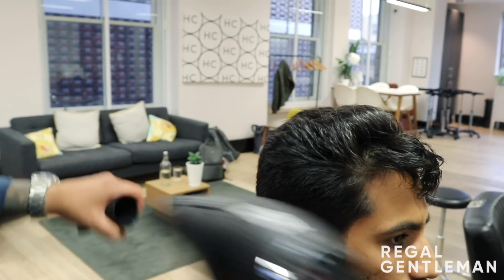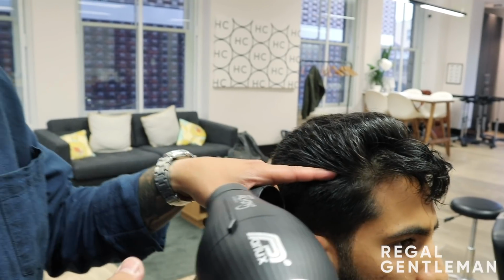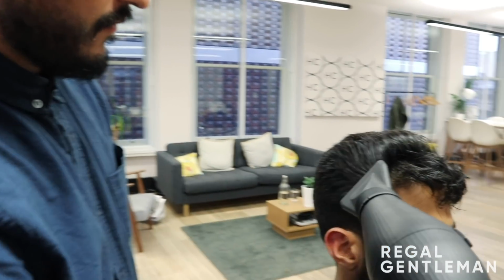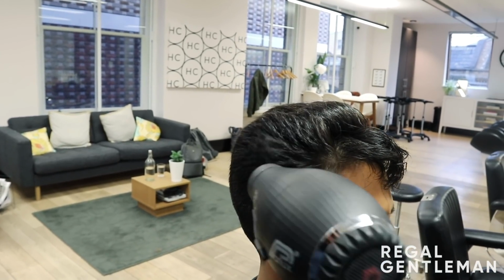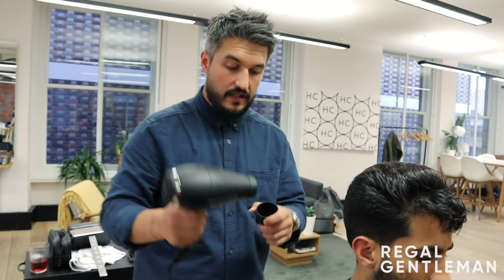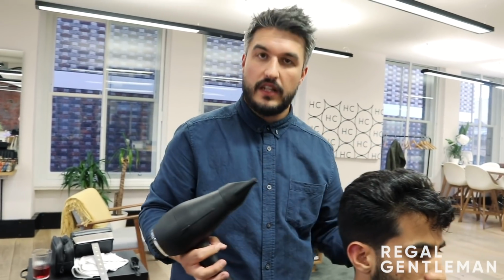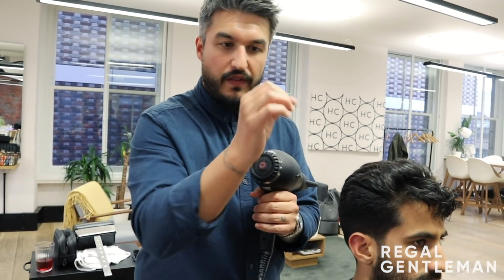I take this nozzle off. I do this. It doesn't really do anything. It just blows it into a hole, it's quite strong here, and then it just blows out from everywhere else. So if you look again, with the nozzle off, you're not getting direction with that. Basically the hairs are dry, but we want direction. This is why a nozzle is a key thing when you're drying your hair with a hairdryer. It creates the shape, it creates the style, it creates the direction for the hair to go in. Without a nozzle, it won't really do anything. It'll just dry the hair in a very small area.